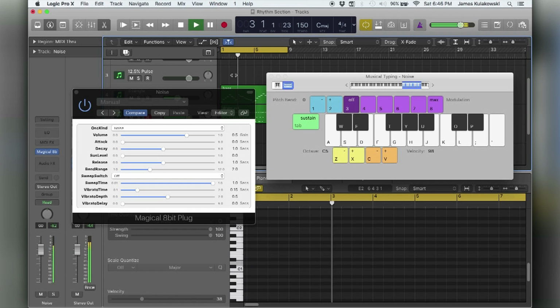This sounds a bit better, but the release is so long that we're losing all of the rhythm. So in this case, we're going to forego the ride and replace it with a hi-hat. The hi-hat is a much shorter sound and will allow our rhythm to come through.